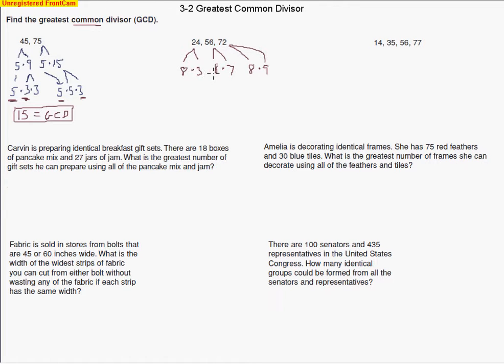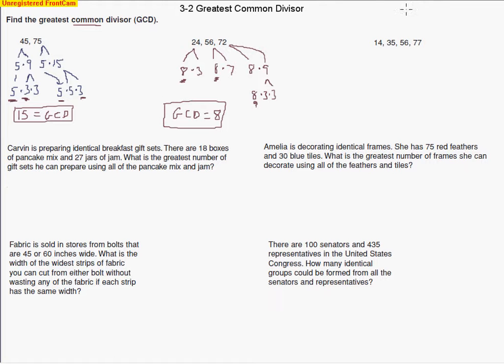So now you need to look at these terms that are left over. Here we have a 3, a 7. Those are both prime. The 9 we could have broken down a little bit further to 3 times 3, but it doesn't help us out because you see here how we have a common factor of 8. Here we have a common factor of 8. Here we have a common factor of 8. But that's it. See, this one has a 3, and this one does not. It has a 7. And so that 3 is not a common factor between all 3 of these terms. So the greatest common divisor in this case is just 8.